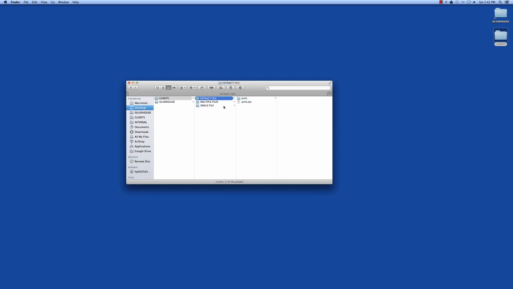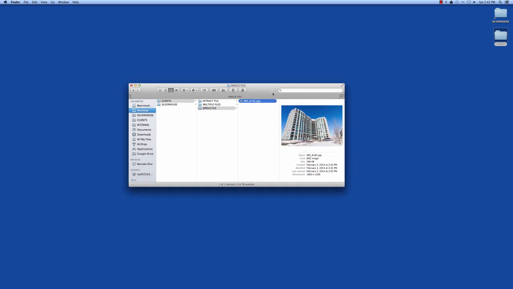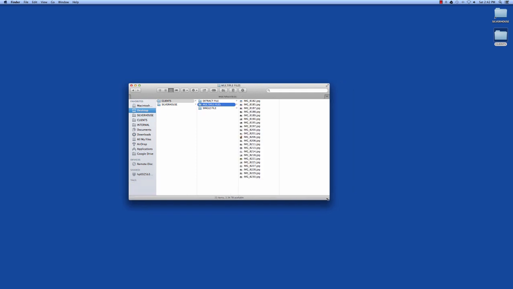Very simple. The next thing, so we have this image here, a picture of a condominium building, and what we want to do is send this file. The easiest way to do this is to send the file, just attach it to an email, because it's one picture. The receiving party just has to download that one picture and then all is done. But what happens when we want to send multiple pictures? So we have a whole bunch of pictures here that we want to send off to a client, and the easiest way to do that over email would be to just send them a quick zip file.